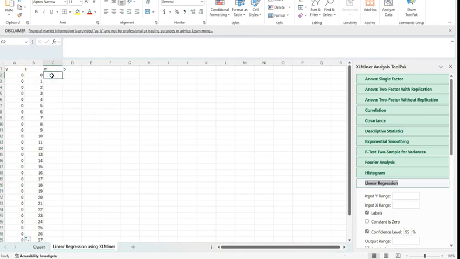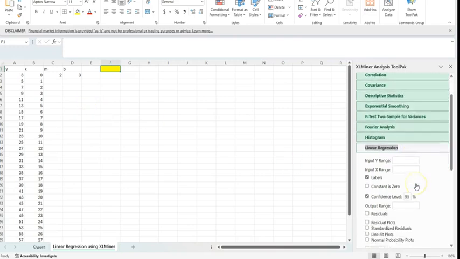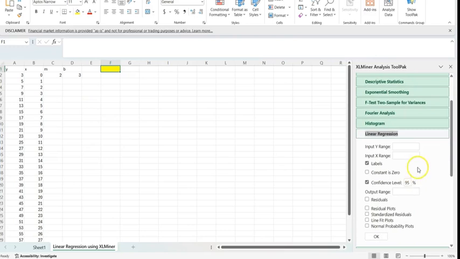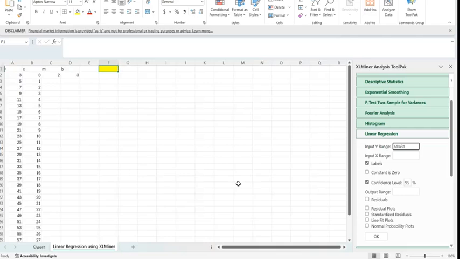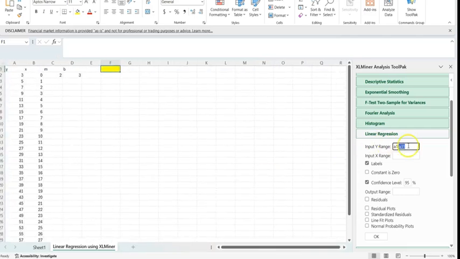And then the numbers I'm going to put in here will be 2 and 3. And then I'm going to generate some different things here and show you a couple other things in F1. So now coming over here to the Toolpack tab area, the input Y range will be from A1 to, I believe we got this to A31 at least. Let's double check. A32. So A32. And then the X range will be from B1 to B32.